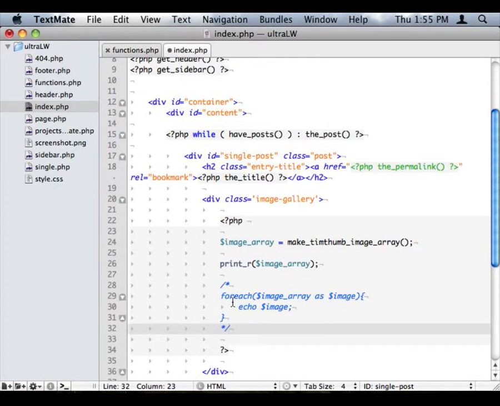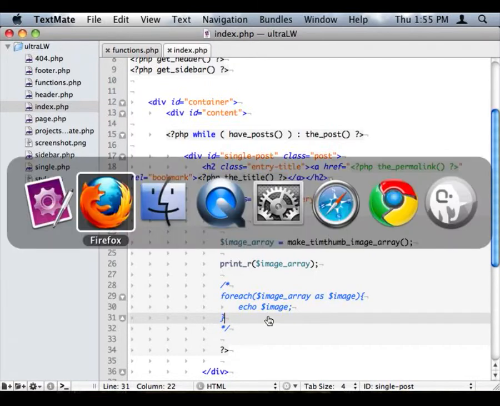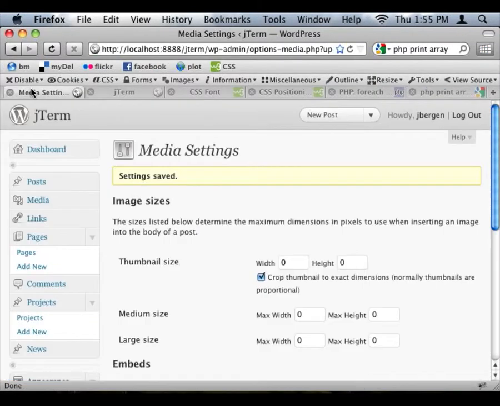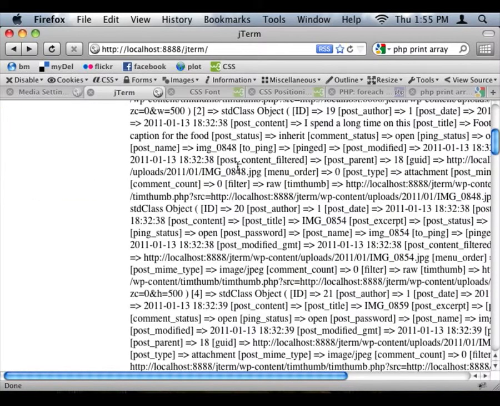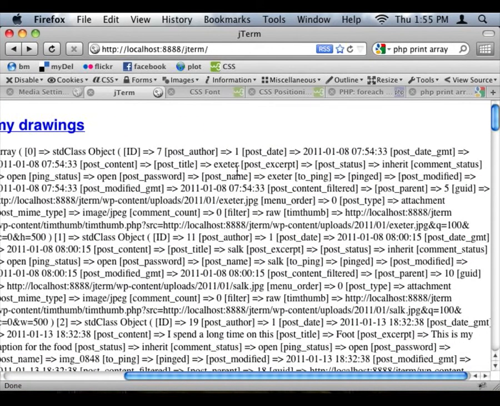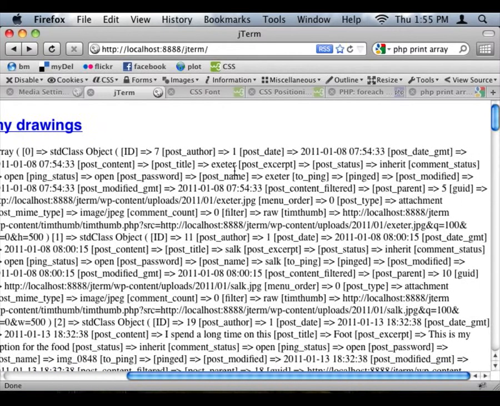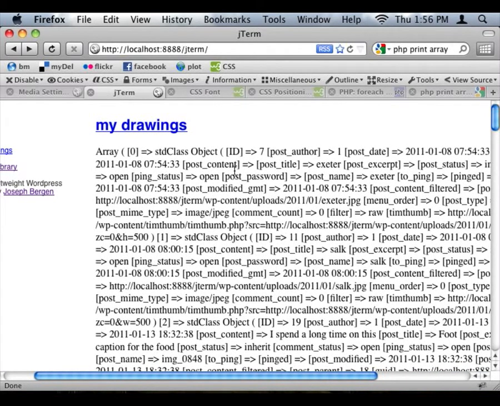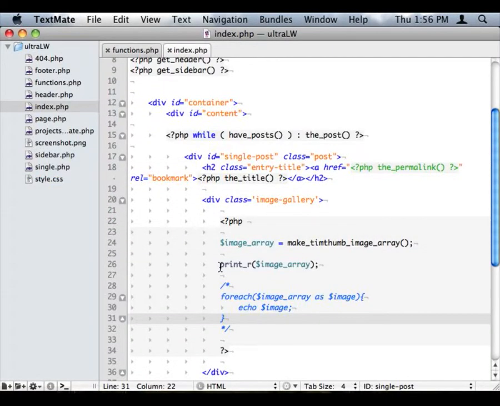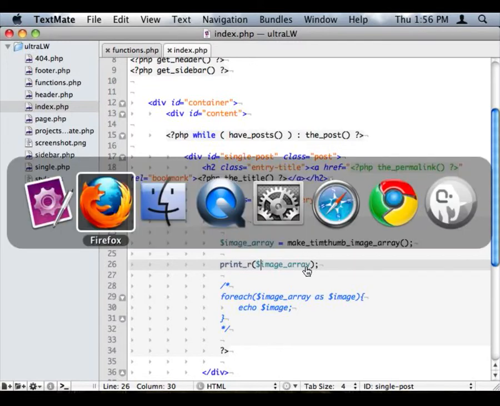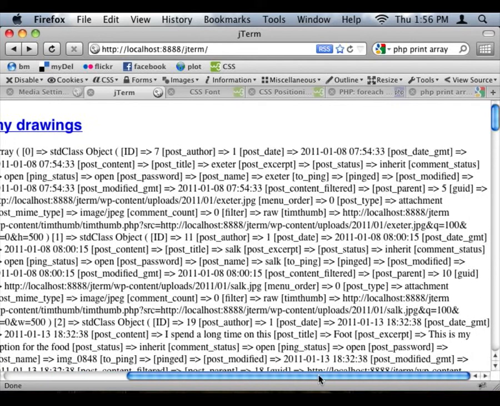It'll vary depending on your text editor what color it turns, but it should turn either gray or blue by default. Okay, so we're getting something here. When I do this function, which is print_r, which is specifically for arrays, it just says print everything that's in this array. Go through every object, go through everything inside that object, and just dump it out onto the screen.